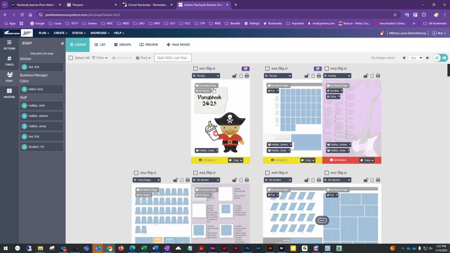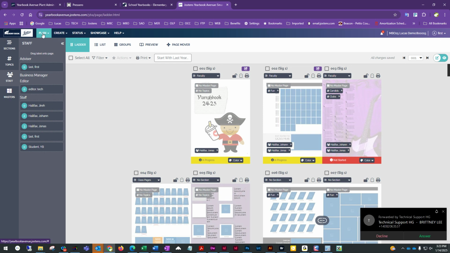Okay, so here we have that coming through. We've loaded in our last year's material. We've gone through sections, and your big sections up at the top. Your topics, that's your individual topics that you can add in here to narrow down what those specifically are, and how to assign pages here. So the next thing we'll go under, moving on, still keeping it under the plan area, is we're going to go to fonts here.